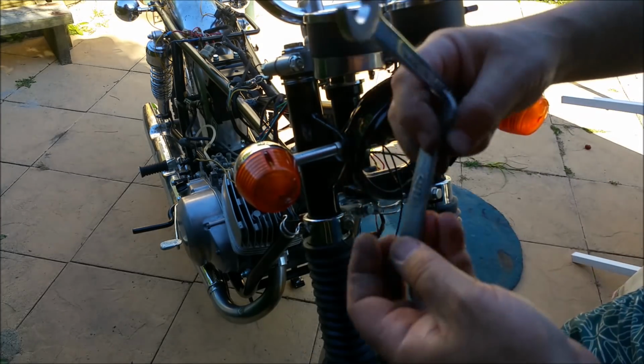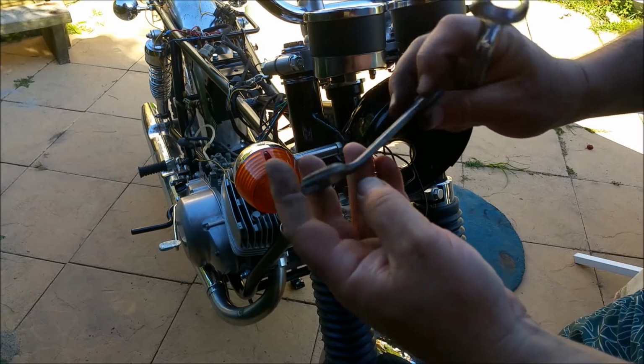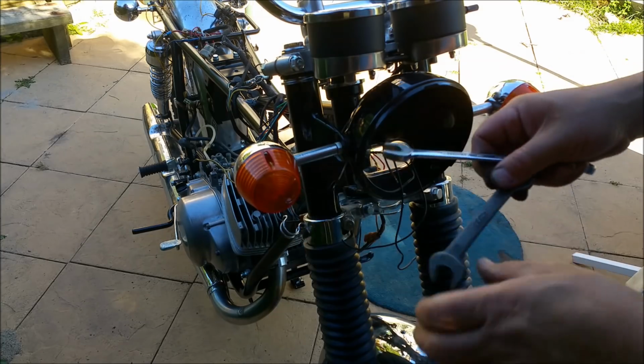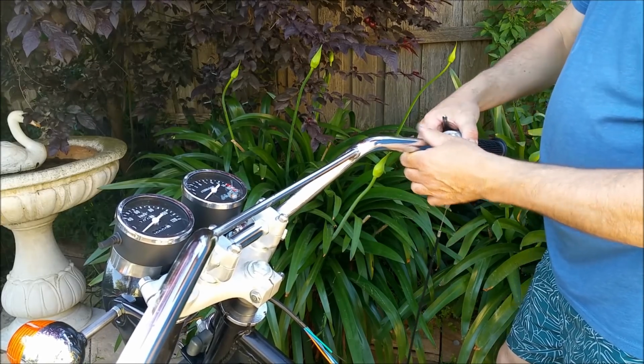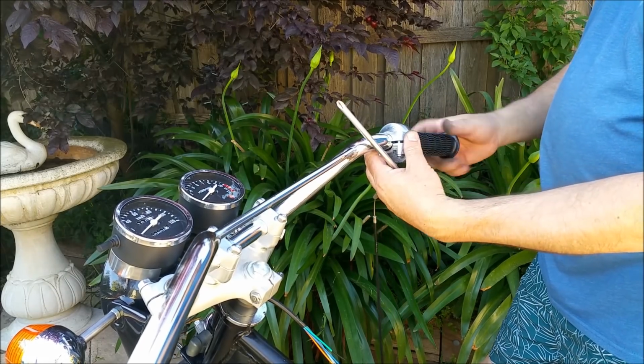That's an original spanner from my 354, the first one I had, which I offset at some point many, many years ago. So I might straighten that out and put it back in the 350 when I'm finished doing the resto on that. What the hell's going on with this? Oh, there it is.